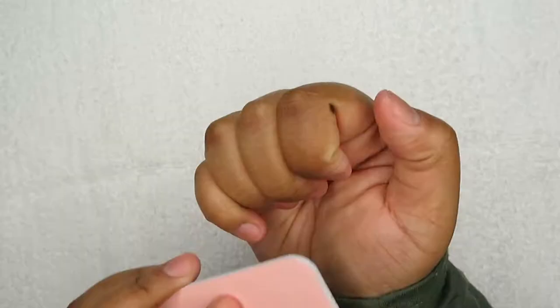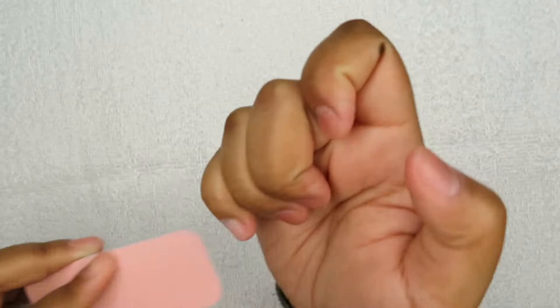So starting off, I'm going to use the rough side of the file that comes in the kit. And I'm going to go ahead and remove the shine from my nails and also buff them up a little bit.